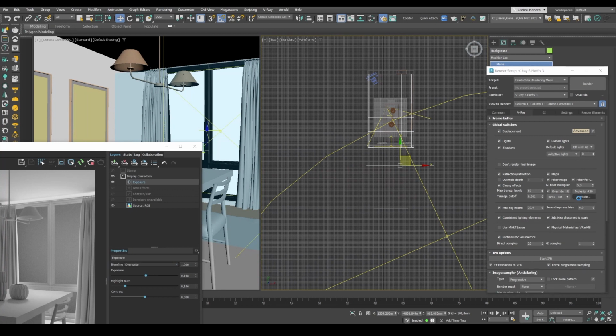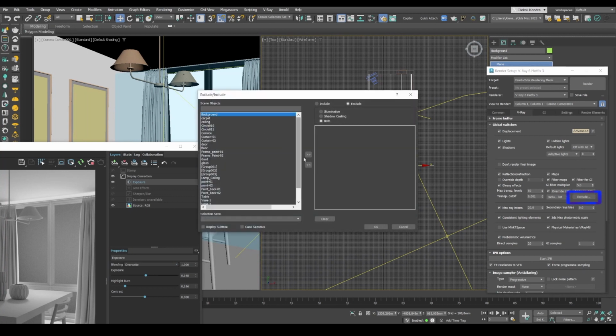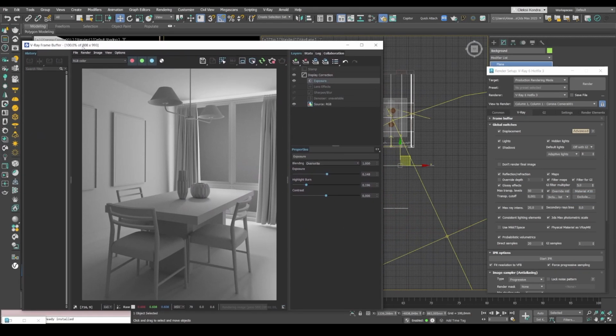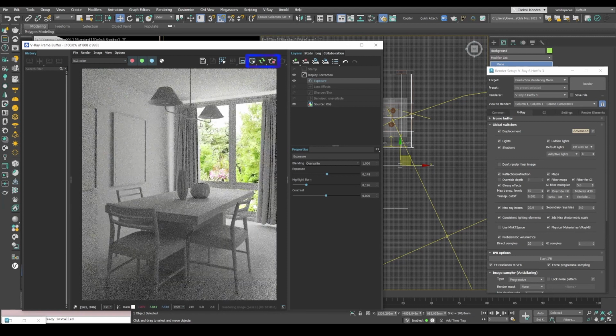Okay, and now we click Exclude, select Background and add it to the Exclude list. And restart the render. See? Now we have a nice background.